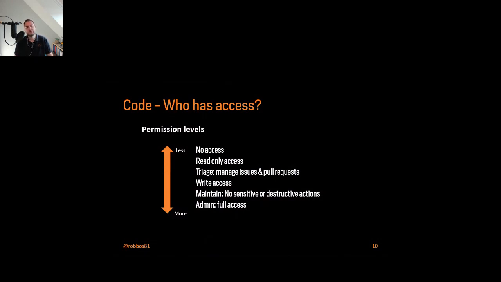And then the maintainer is an interesting one because that has, on top of the write actions, some additional authority that it can do. Like, for example, editing a repository description. They can enable a wiki or other options as well. But they don't have anything that is sensitive, like, for example, viewing security scan alerts. And they cannot do destructive actions like delete or transfer repository, or even delete packages or releases. And then you have the admin level that has full access.